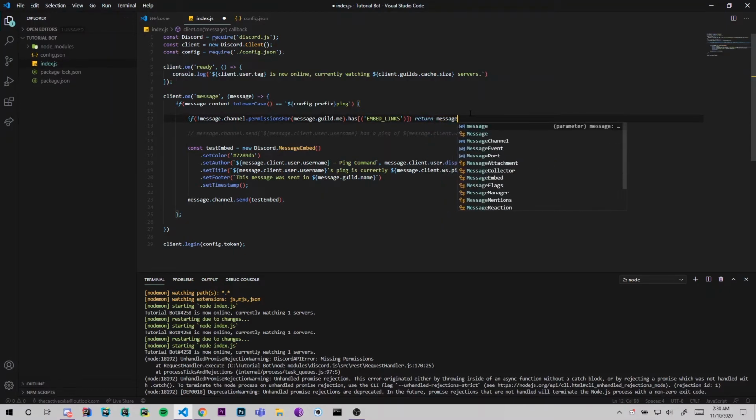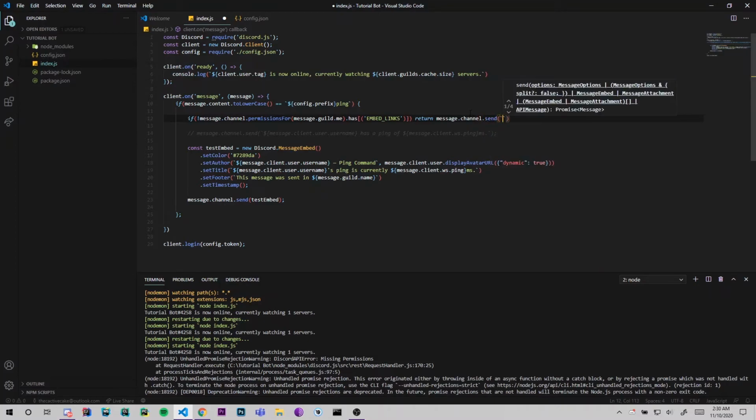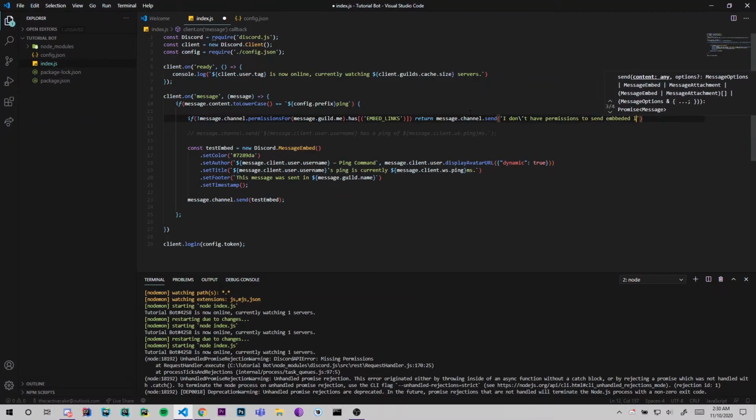Otherwise, message.channel.send. I'll use a backslash just so it doesn't get confused with the start and end of this. I don't have permissions to send embedded links in this channel.